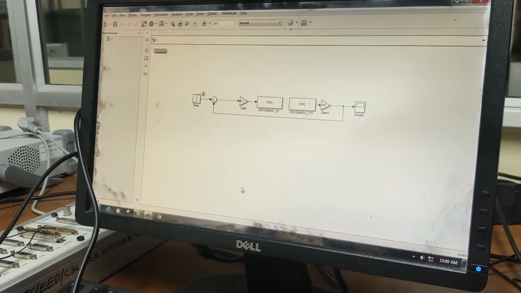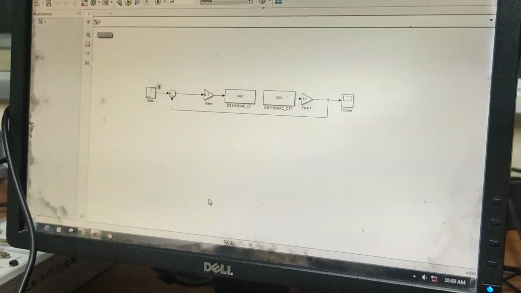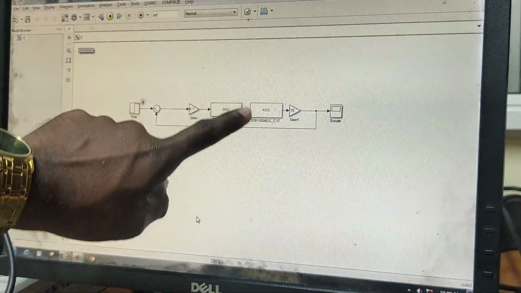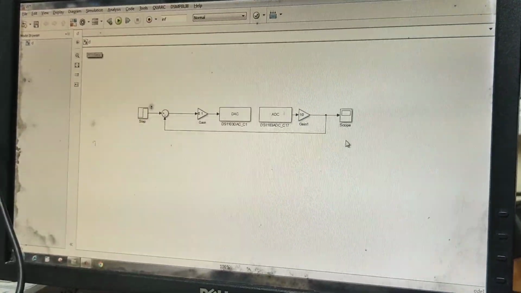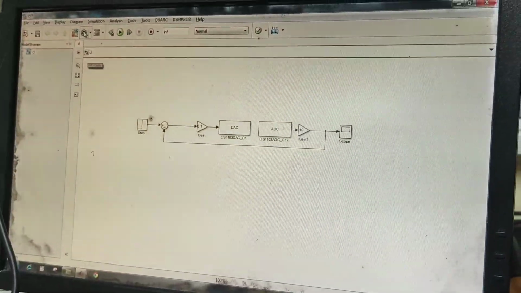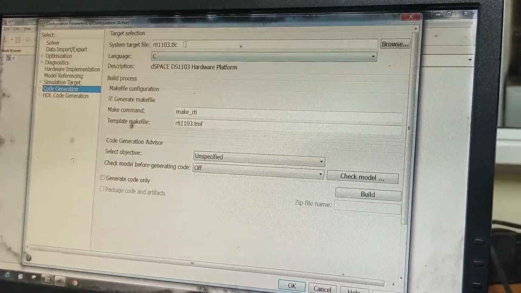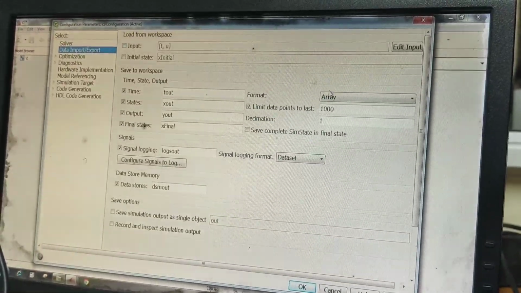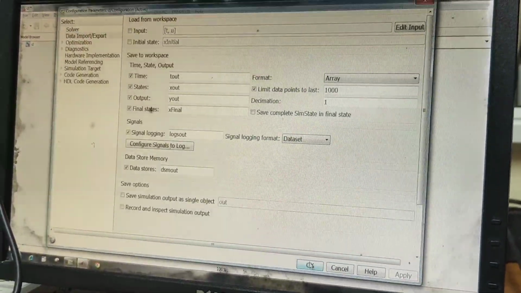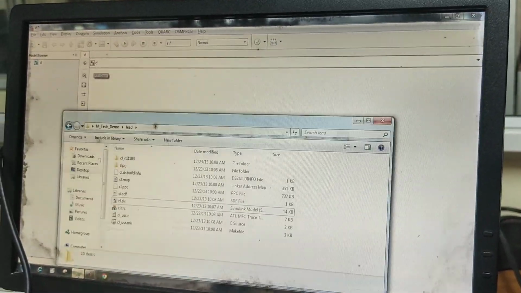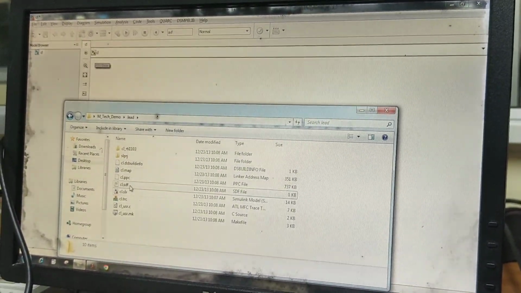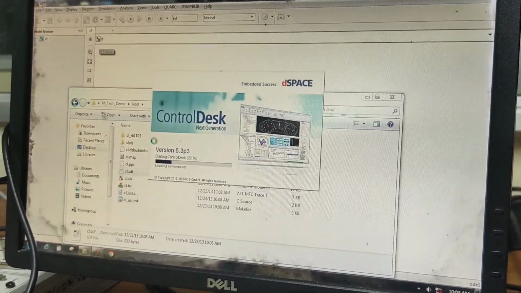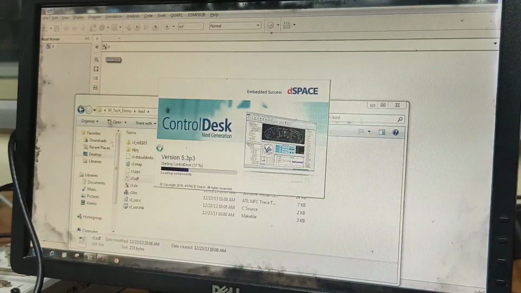Now we are going for a closed loop system. We are considering the lead compensator as a system that is in hardware, and we are giving a closed loop. Similarly, we will open this and go to code generation, make it RTI1103, remove this solver check, remove this, click Apply and do OK. Then we will build the model after copying the file. After that we will open the STF file. These steps are common for all the experiments.